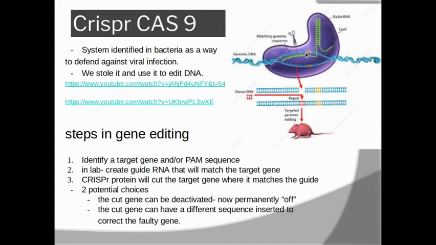So all we need to do is know a code that we want to find. So we can actually create the guide RNA in a lab, and we generate that guide RNA to match a code that we're trying to find in a person's body. And as soon as it finds that code, it will cut the DNA. Now, normally, if this were in a bacteria cell, it would just cut the virus DNA and it would mutate it and cause it to no longer function.